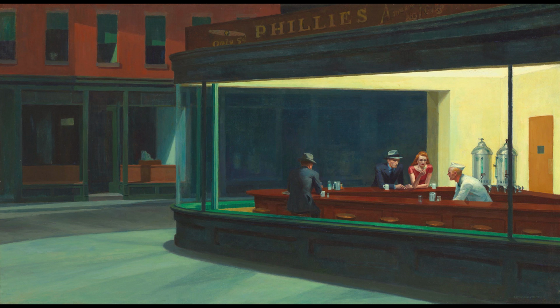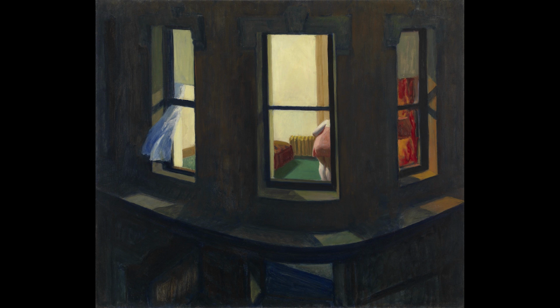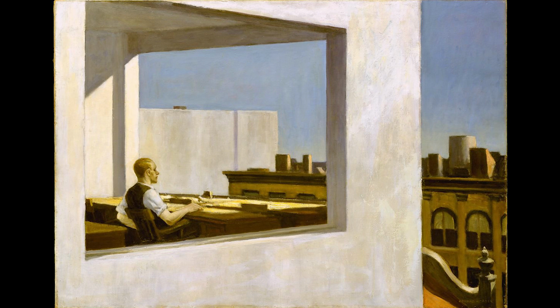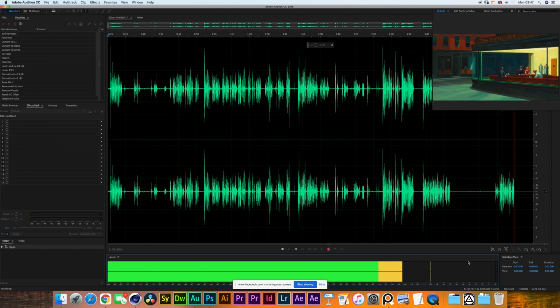Hopper has been one of my favorites since I started in cinematography, because he always had this quite cinematic quality in his style, in his paintings. You can even see a lot of the influence he has in directors such as David Lynch and David Fincher as well. Yep, absolutely. So I guess we will just take the same approach as in the previous tutorials. We will first have a look at the references, and then we will just go light by light.